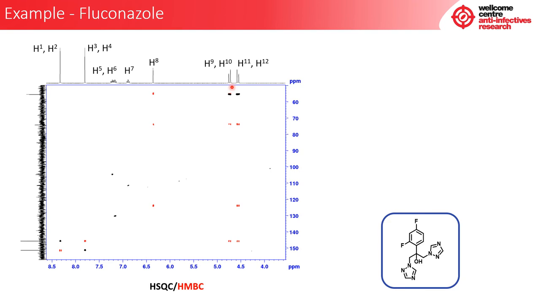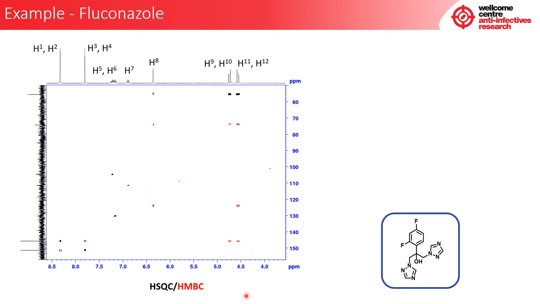Going a step further, we've understood how a COSY spectrum works, so the coupling between neighbouring protons. We've now looked to see which carbon is associated with which proton. And now we want to build a map in our heads. How do we start to link all of these things together? We can use what is known as the HMBC experiment, which is a heteronuclear multiple bond coherence experiment.